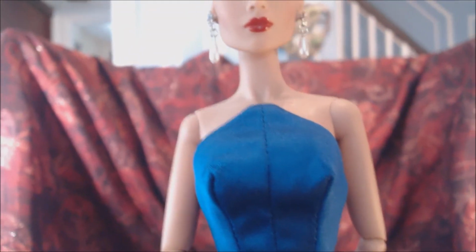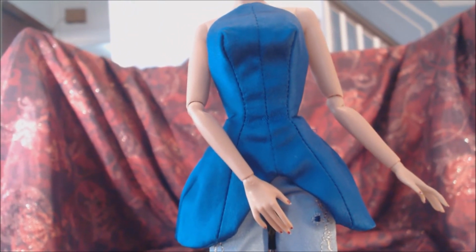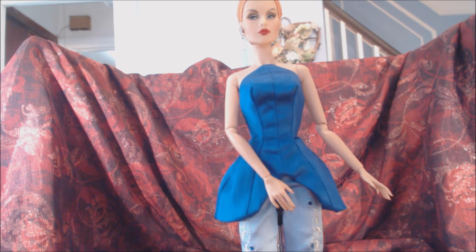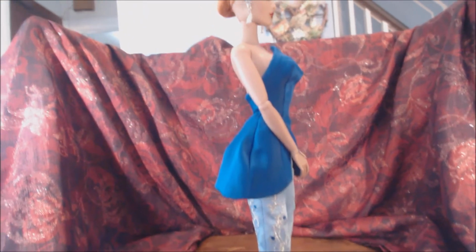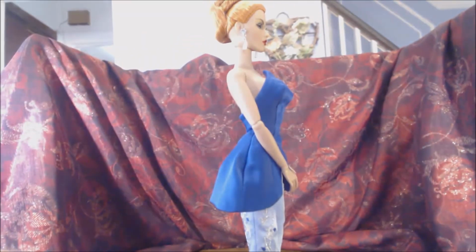The top is the piece that's going to repeat. It is a sleeveless, bustier type bodice that spreads out into a full bottom below the waist. This will give definition and depth to the skirt. As I said, she's wearing some very fancy capri pants that sort of follow the pattern of the earrings. The embroidery is silver with blue highlights in the curls of the embroidery. And the light blue of her earrings is mimicked in the light blue of her shoes.